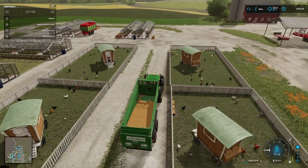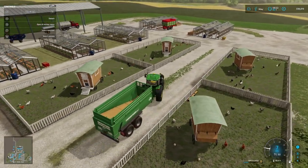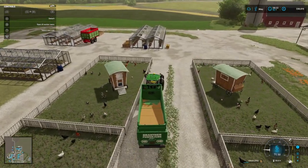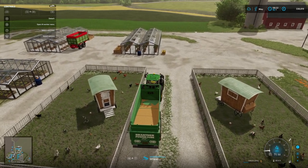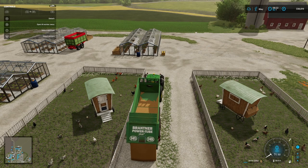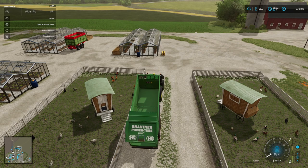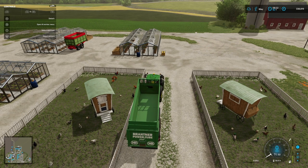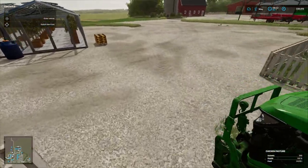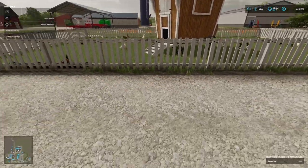The top two might not be full to capacity. So we'll put this in, and then we'll go and... I don't think this will fill it. It'll go a long way to filling it, but yeah, it's completely emptied. They seem to be taking about, this is a 30,000 litre trailer, so they're taking about 10,000. We're going to put another 10,000 in and put it into the ducts.